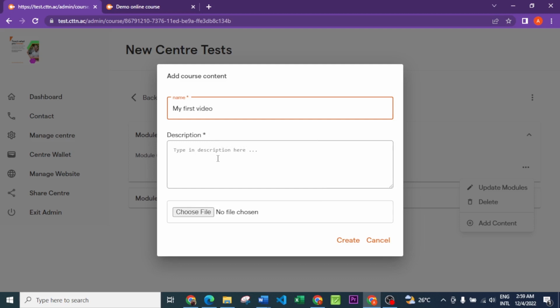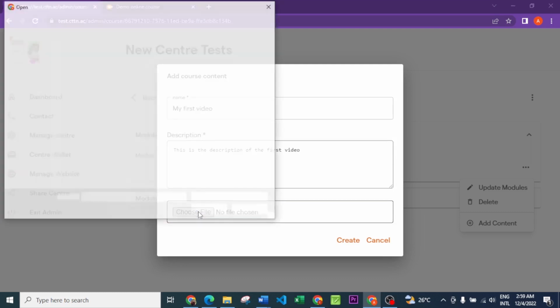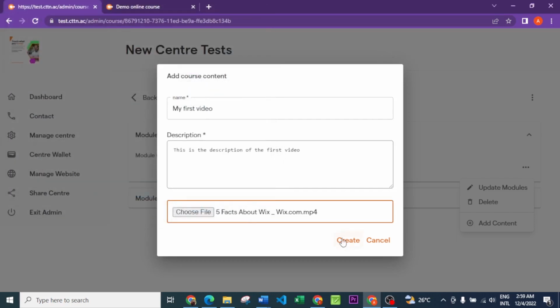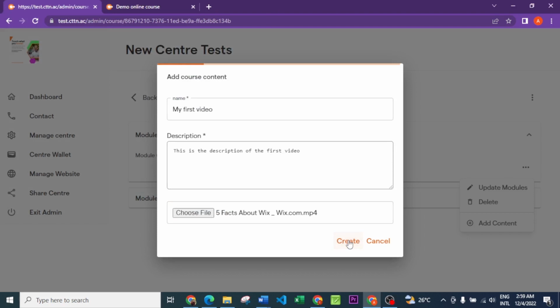So I'll come to the description there and say this is the description of the first video. So you can add all the right description of whatever you want to add there. So you choose the file. So here I'm selecting the video. So once I do that, then I hit the create button there, then it's going to load.